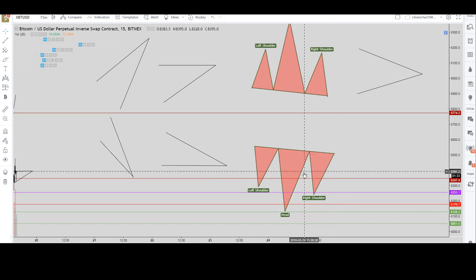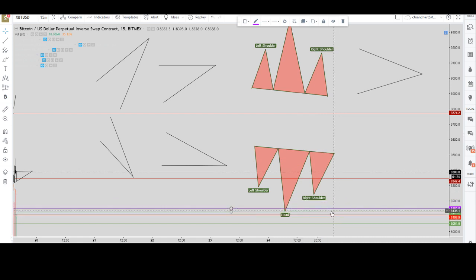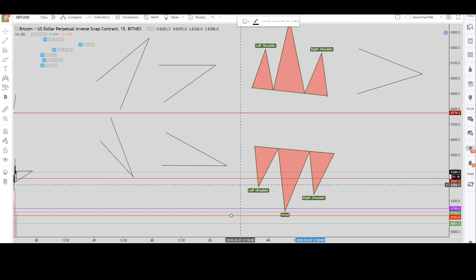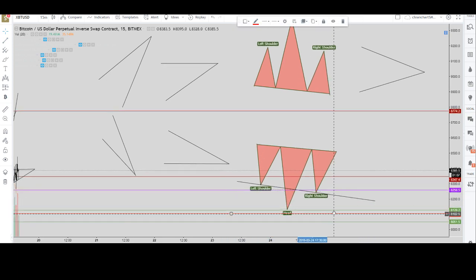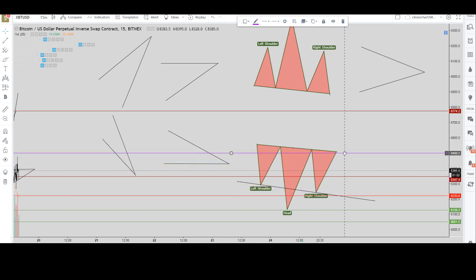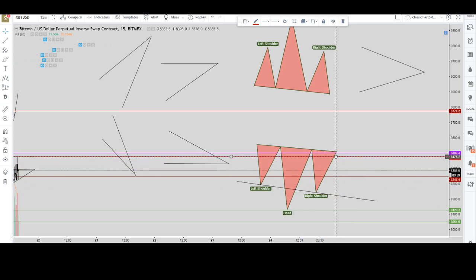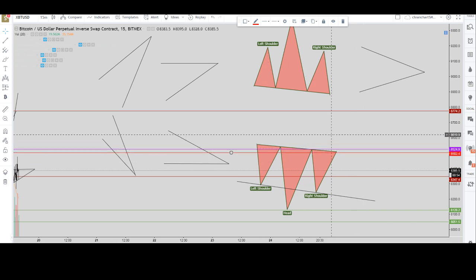Okay, so we're talking inverse head and shoulders here. We are talking an entry from the bottom of the head with a support line here and stop loss below the support. This is how we would play this. Once again, if you miss the head and you need to enter from the right shoulder, get a little trend line going, entry right here, stop loss below. Other option is to play it from here, entry here, stop loss below, or if you're a breakout trader, enter upon a break of the neckline, stop loss below the neckline.